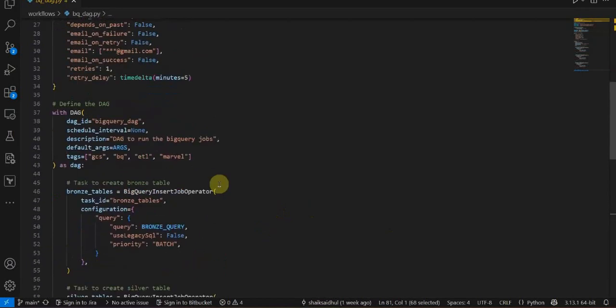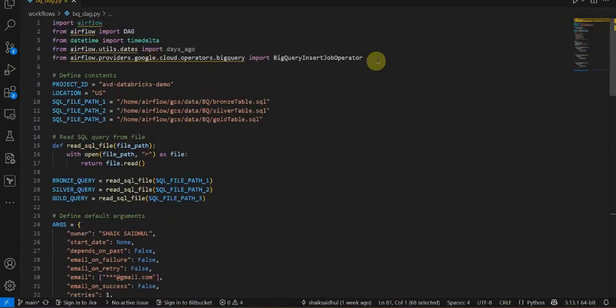Right? So what are we doing, sir? Here we are trying to import all the modules. We are defining the constants. While defining the constants, I am going with a local path of the Airflow. This is the local path of the Airflow. Either you can go with the local path, or you can go via bucket name, you can choose either.